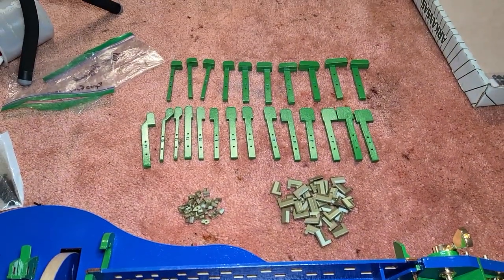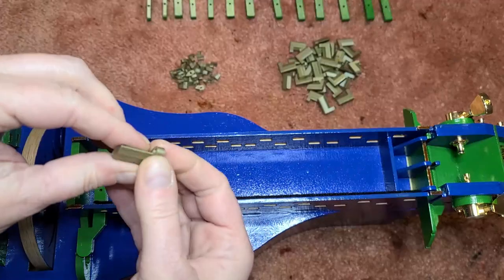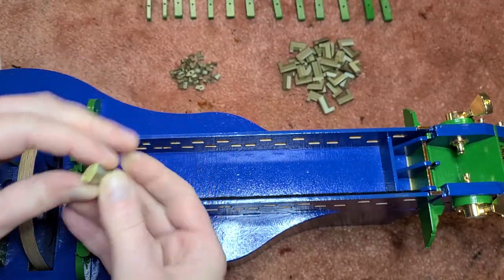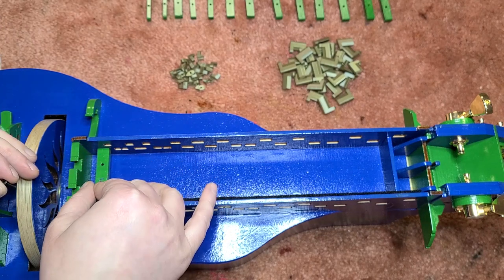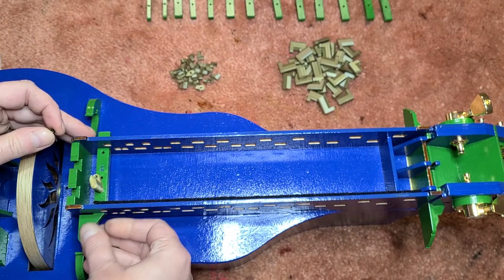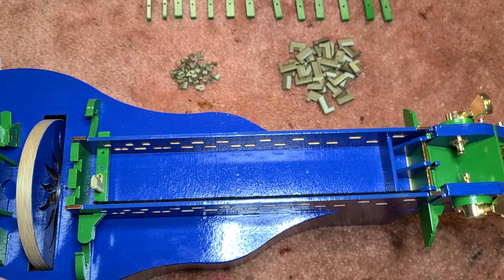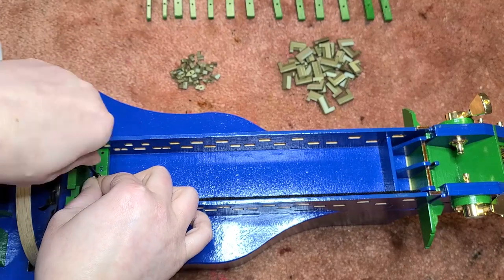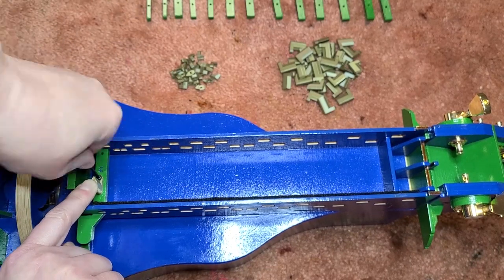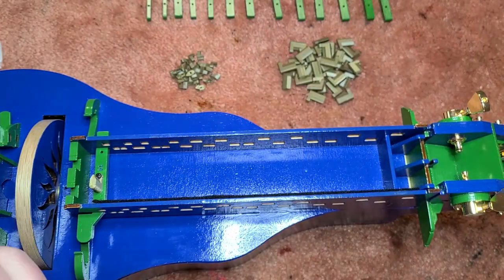Since this is a lower key, I'll use the tall tangents, and the pointed side of the tangent should point away from the key head. I will admit this is my least favorite part of assembling the nerdy-gurdy, because there are 48 of these things to put in. It might be a little easier and faster to use a motorized drill, but I feel like I have more control doing it this way. After a bit of a struggle, I finally have my first tangent on, with the long sides of the tangent parallel to the long sides of the key shaft.